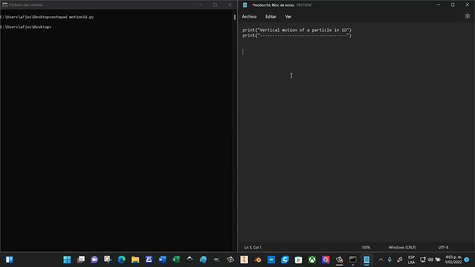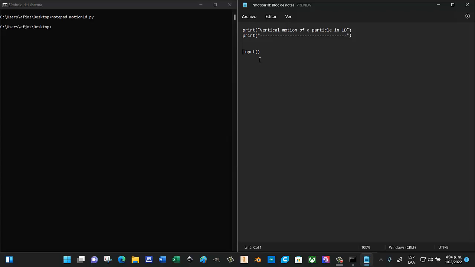So we are going to use a function called input. Input allows you to enter information using the keyboard.